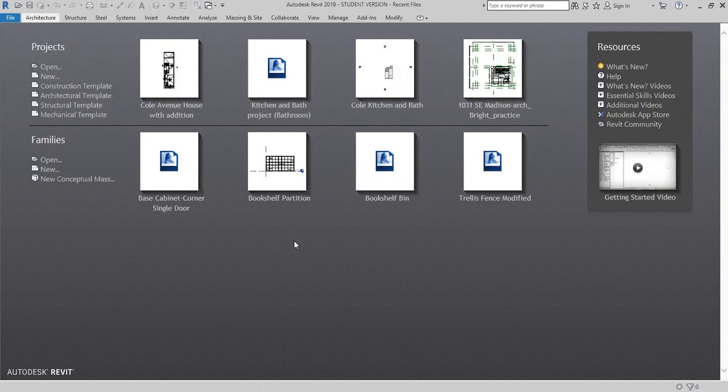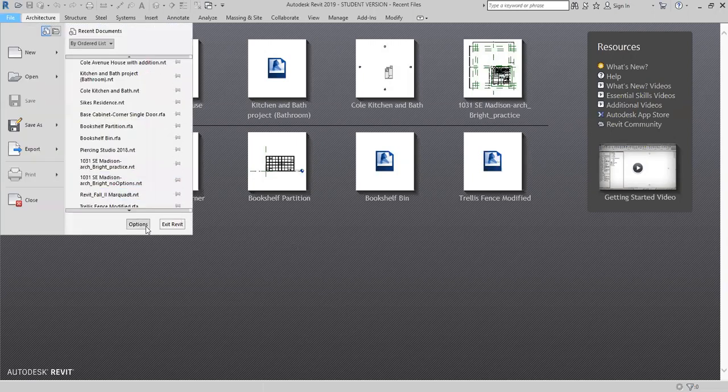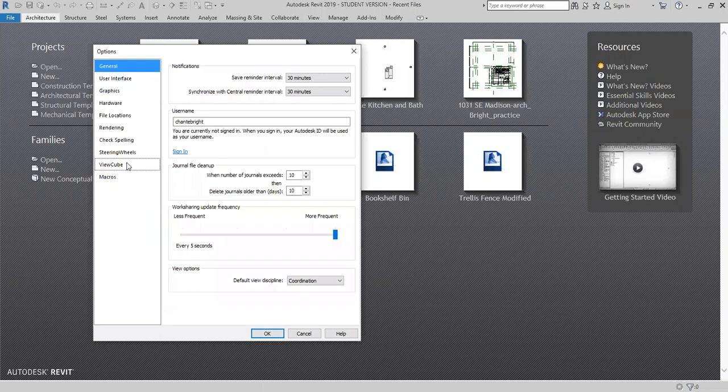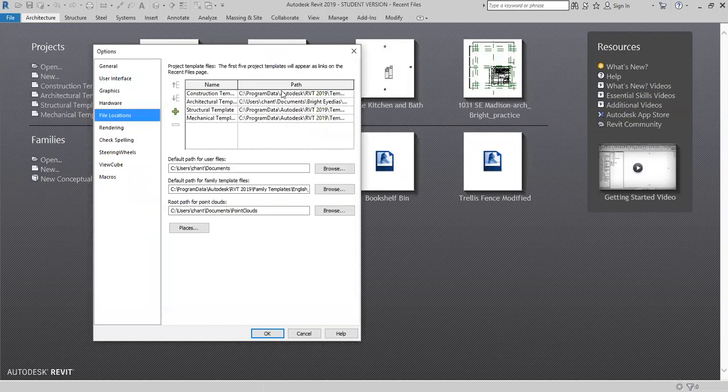One of the first things I want to make sure I point out is you want to make sure that your locations are going to where they need to when it comes to finding the template. Here's what I mean. I'm going to go up to the File menu, and I'm going to go to Options. And I'm going to then come over here on the left-hand side where it says File Locations. I'm going to click, and I'm going to want to make sure that the template that I plan on using for this particular project that I'm going to be starting new is set up properly. Most of these templates are fresh out of the box. This is how they are defaulted.